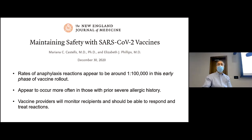Okay. So there's been a lot of stuff in the press about side effects from the vaccine. And I think that's probably the number one concern that people have in deciding whether or not they want to get the vaccine. So the most serious side effect is something called anaphylaxis, which is a severe allergic reaction. People get the vaccine and within 15 or 20 minutes, they have difficulty breathing, and they may break out in hives on their body, and it can be serious. But the important thing to remember is that it's a very, very, very rare occurrence.